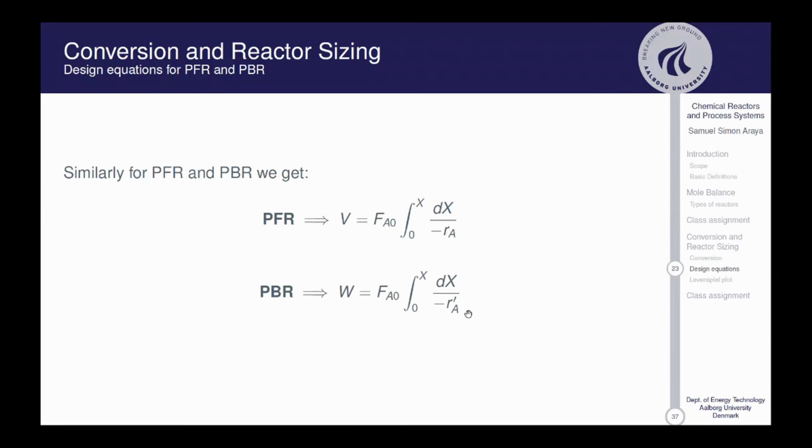And in the case of the plug flow reactor, we know it's the weight of the catalyst that matters. So the weight of the catalyst that gives us a conversion from 0 to X throughout the length of the reactor is basically this. Yeah, so that's the integral of the derivative of the conversion. Okay.